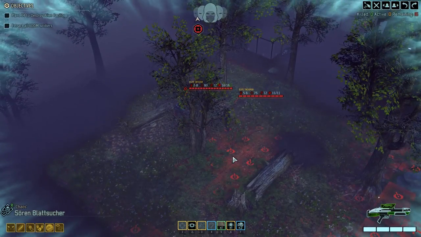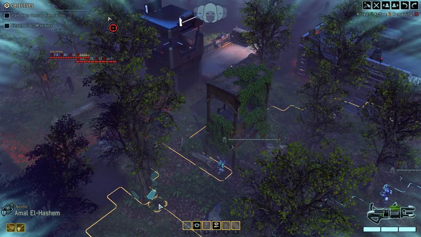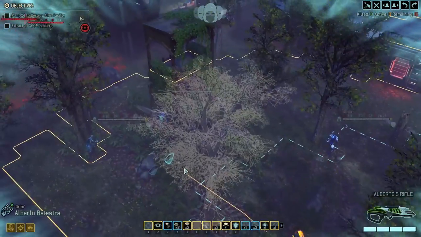Enemy squad spotted. Elite Officer and Elite Trooper. Not the greatest group to open on, but, I mean, we can. Moving out. Like, I'll happily do it.